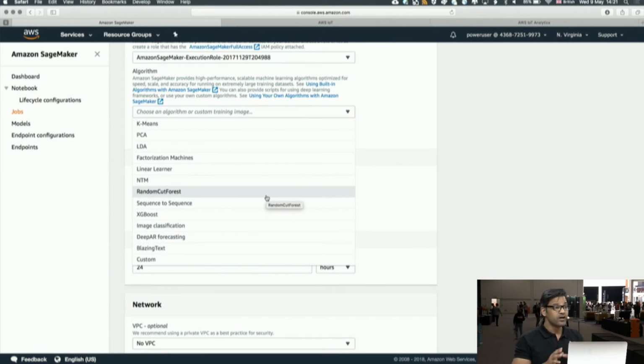Now again, this is where we have hugely simplified machine learning development. We are packaging already, I think, 10 or 11 different algorithms as part of the service. The one I have in the example, I used linear learner because I was trying to create something that could do binary prediction. Equally, you could use, and some of these are very commonly used in machine learning problems, especially when you talk about predictive analytics, anomaly detection, things like linear learner, XGBoost, random cut forest for anomaly detection, and so on and so forth. Or you can use things like MXNet. So it gives you already a head start in your machine learning programs.